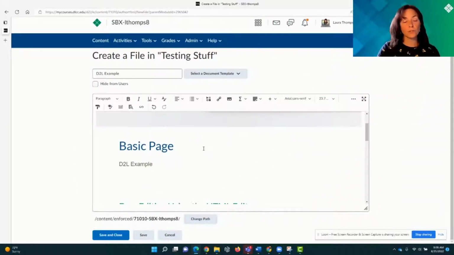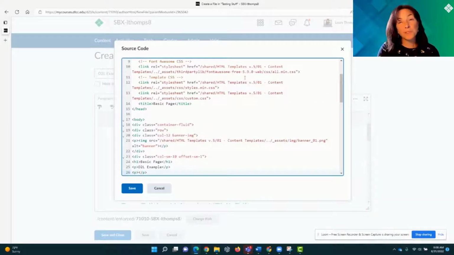However, sometimes something might happen in the code, so you have to let us know, and CCIT can help you fix that. One thing that you can do to troubleshoot to decide, oh, I wonder what the problem is. If I go into this little symbol here that looks like the less than greater than with a slash in between it, that is the embed code or the source code symbol. When you click on the source code symbol, you will see all this coding, but you really don't have to do anything with that in these HTML templates because it's called WYSIWYG. What you see is what you get.